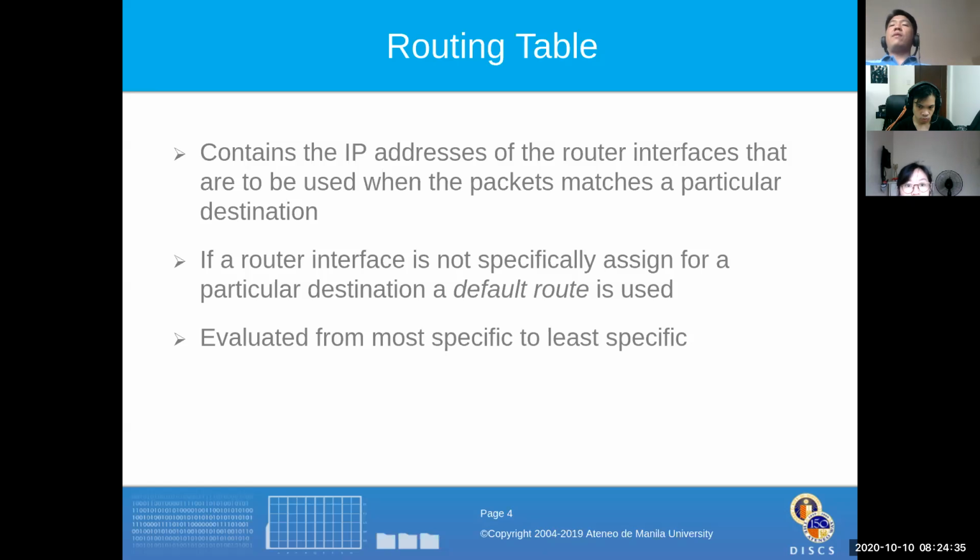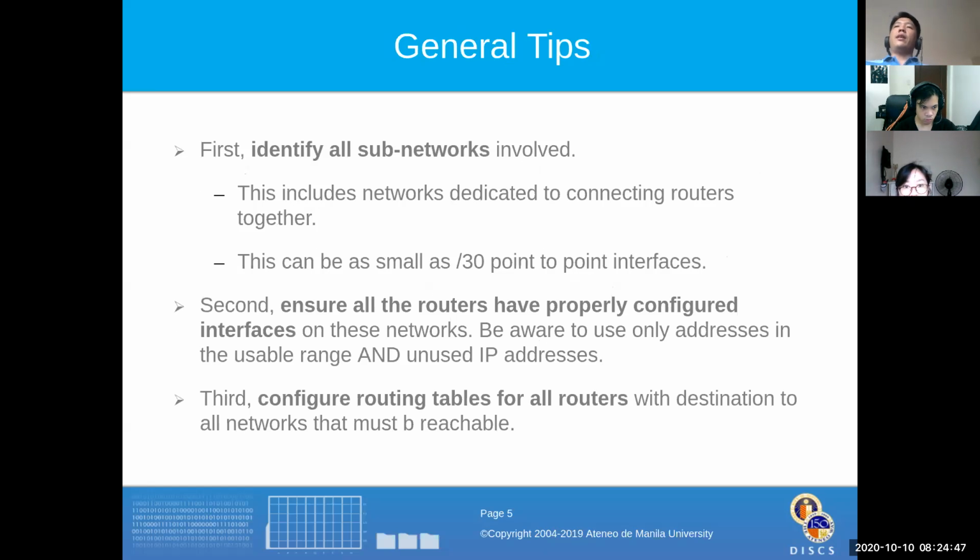Which is, I think, reasonable if you only have one ISP. But if you have two service providers, then it becomes a little more challenging, right? So again, the routing table is where it has the entry: if it wants to go to this network, send it to this router, right? So some general tips. This is generally the step-by-step procedure on how to define routing. Again, there is a YouTube video on how to do routing exercises for this class.